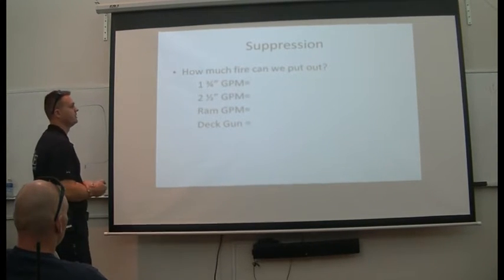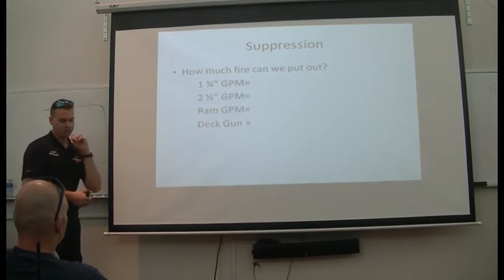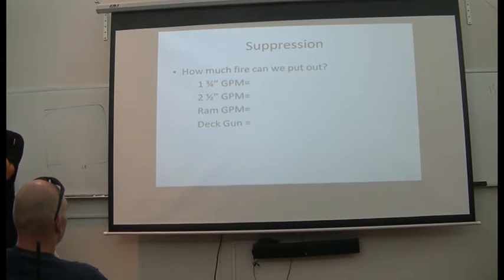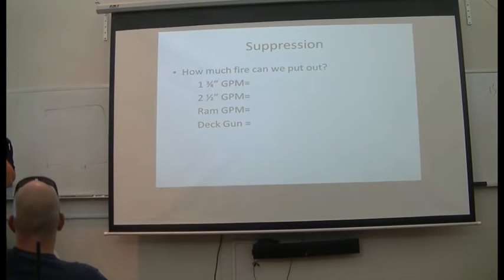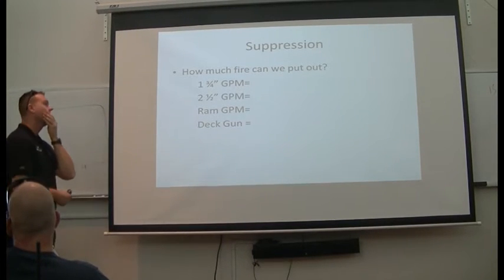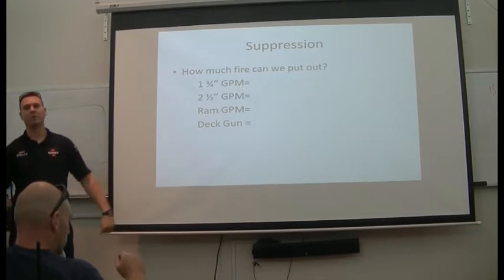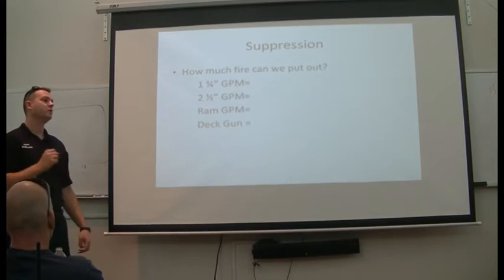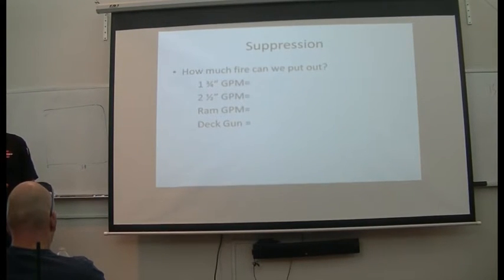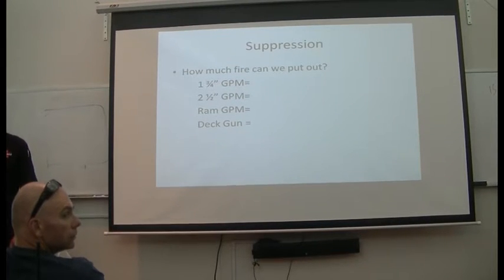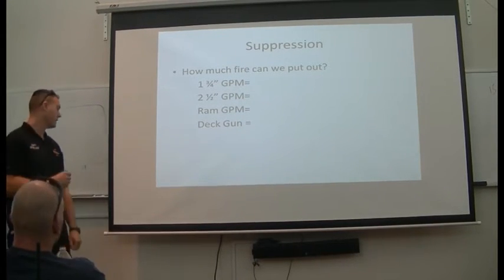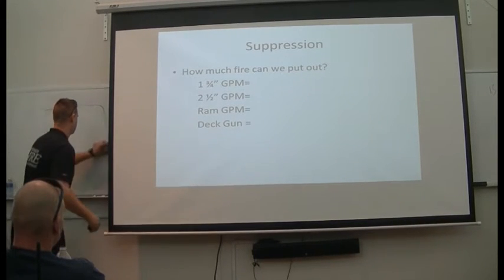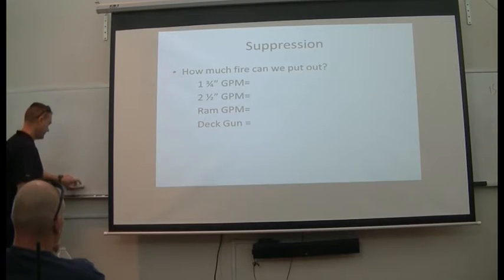So moving back into suppression, Chief Onwood, one of the chiefs at, where is he chief at? Everett, wasn't it? Everett, yeah. He always asks the question, how much fire can you put out? It's not a trick question. Right now, with our trucks, with what we have on there, if you pull a pre-connect, how much fire can we put out? Rooms, 600 square feet. Yeah, Jack's exactly right. How do we know that? NFA.